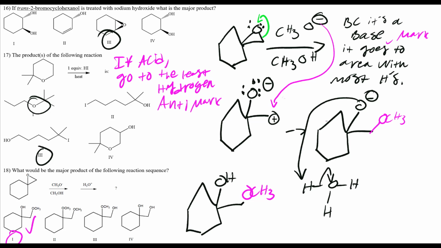Also, if they wanted to quiz you on this, the base reaction would actually be the more favorable in this question because we formed a tertiary alcohol, which is super stable. If you were to do the acid reaction on this compound, it wouldn't be so good because you would be creating a primary alcohol, which is not that stable to begin with.